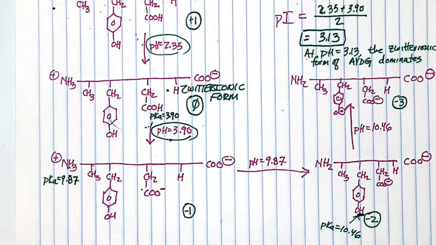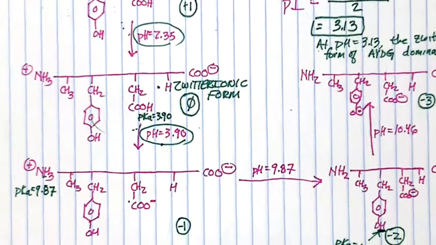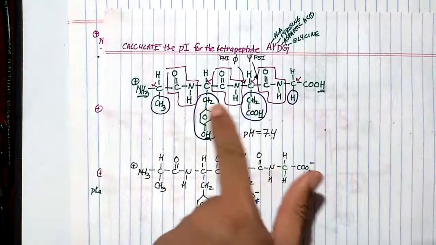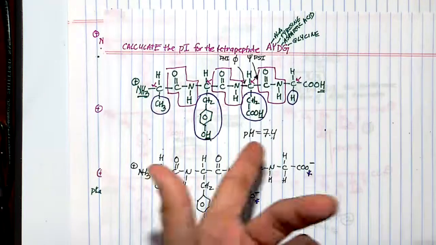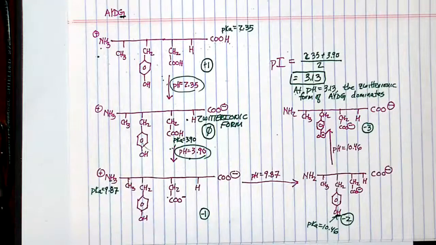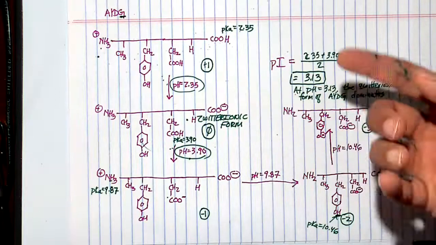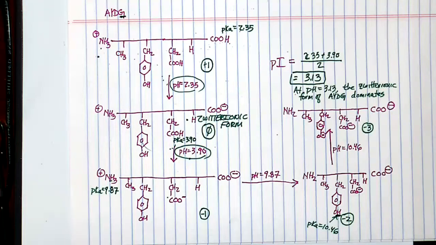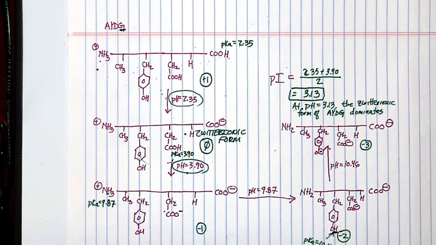I've seen students do all sorts of things that sort of violate this. I've seen students actually start from here and then try to pull off protons. I've seen students pull off the wrong protons. So you don't want to do that. You want to know what protons come off at what pKa, so that as you increase the pH, figuratively, not literally, you know what protons come off, and you know which one is the zwitterionic form.